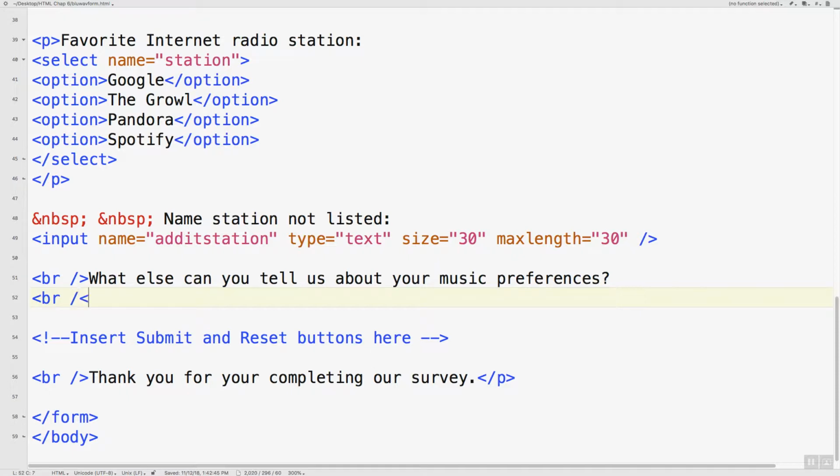On the next line, I'm going to put in another BR tag. And now I'm going to set up my text box option.